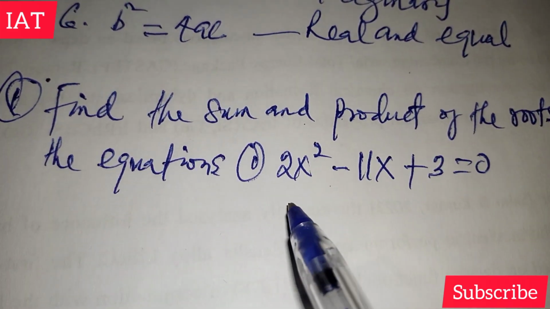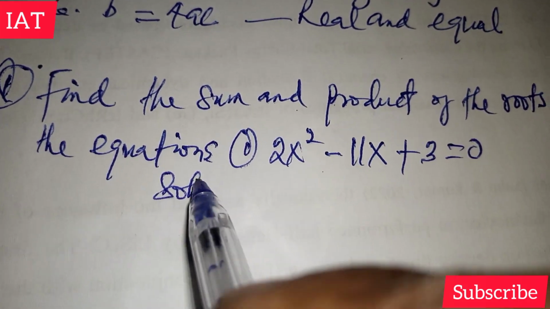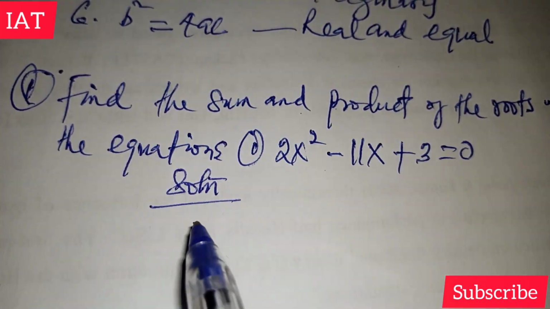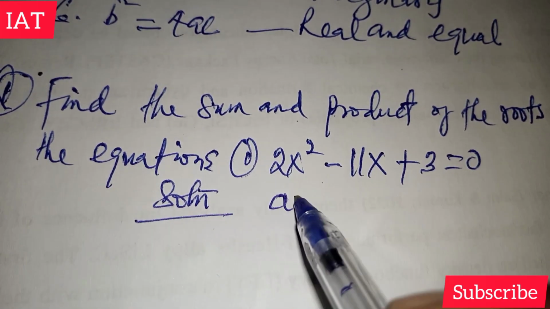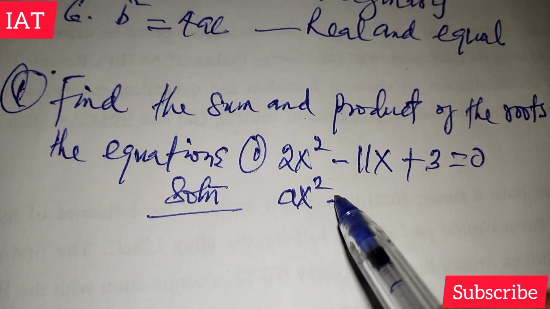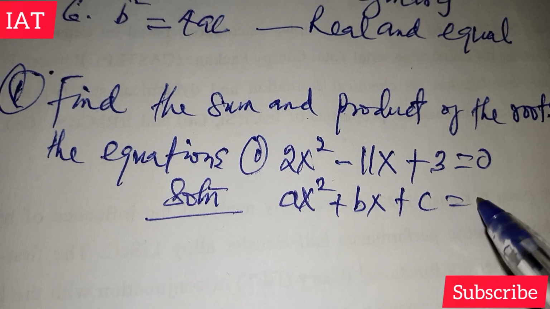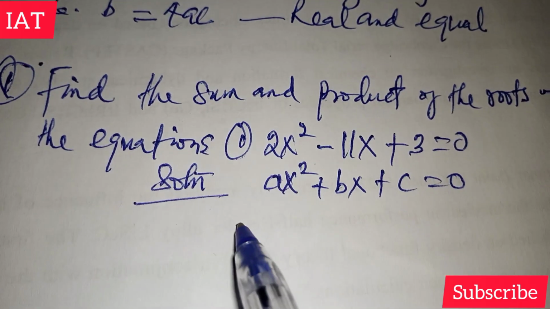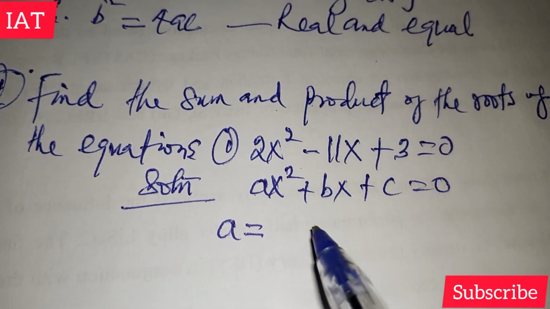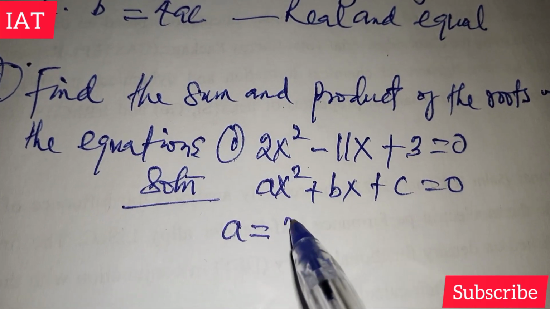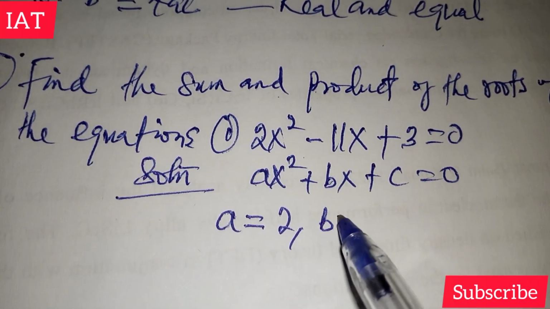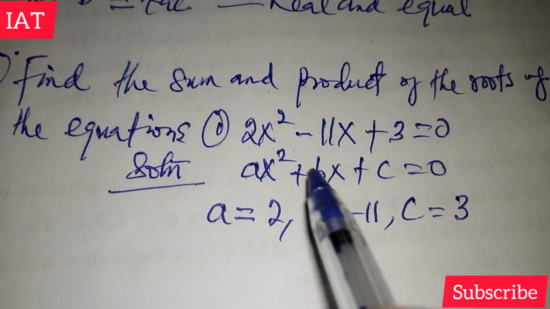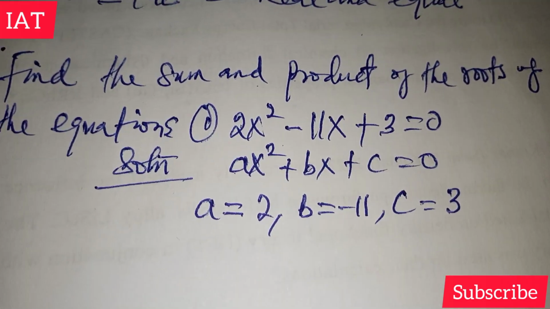So let's start with this. For us to look for the sum and product of the roots of this equation, the first thing you want to do is to introduce the general form of quadratic equation, which is ax² plus bx plus c equal to 0. When you compare this equation to this general form, you notice that your a is equal to 2. Of course, you've been doing this when you want to solve using the formula method. You say your a is equal to 2, your b equal to minus 11, and then your c equal to 3. Maybe you are not told that this was what we used in doing the comparison, but please just take note of it. That's what we use.